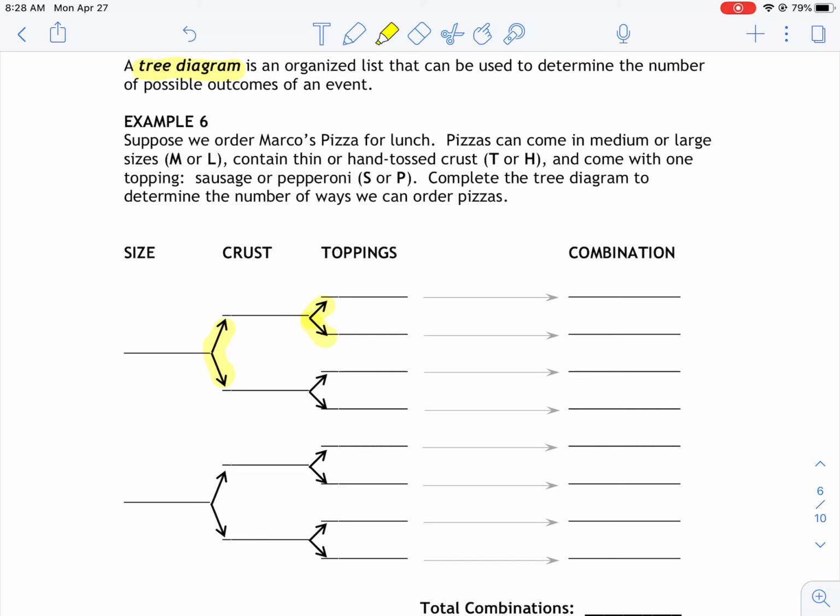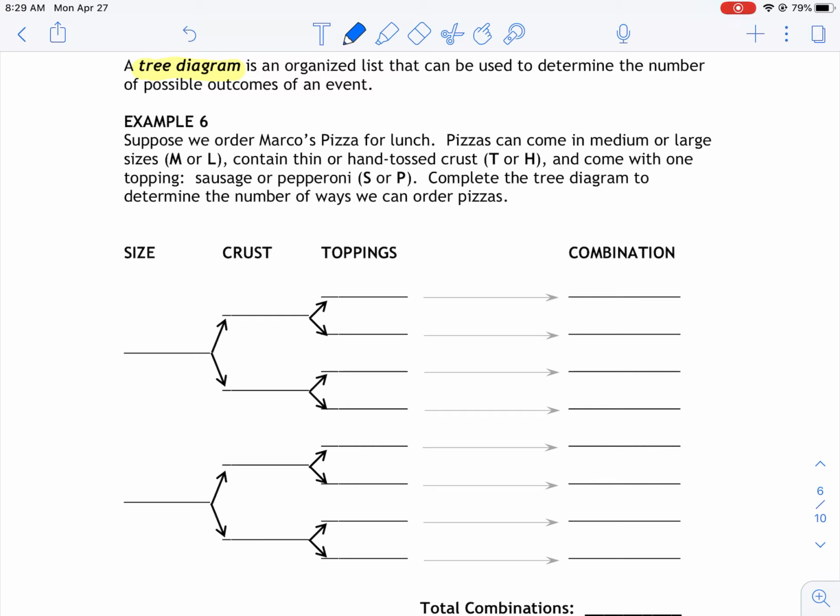This really works well when you have a very small number of possibilities, 30 or less. Okay. There's another technique we can use that I will describe in the next video that works with very, very large numbers of outcomes. But this is a great way, especially if you need things to be visual, that we can map out all possible combinations of a given scenario. Okay, so I'm going to erase the arrows here, and then we're going to get right into example number 6.